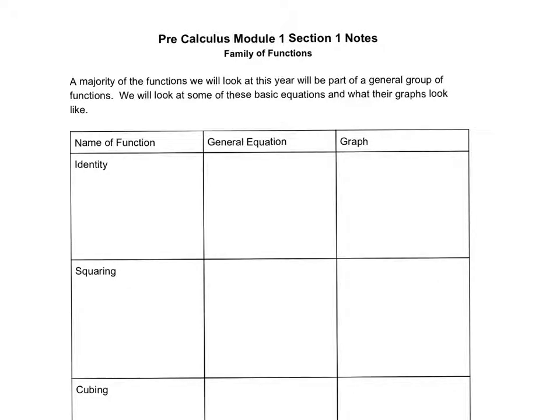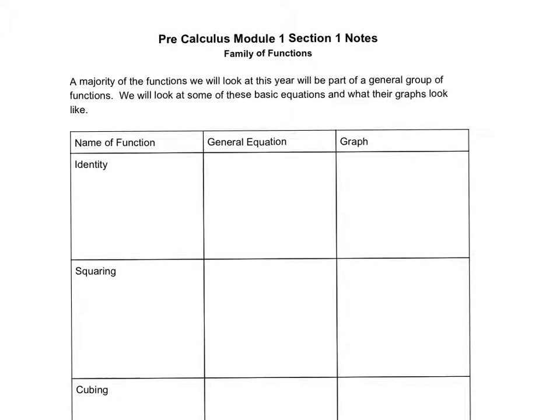So in section 1 of module 1, we're going to look at some different types of equations and different types of graphs of those equations that we'll encounter in this first part of our course. A lot of these you should have seen in previous coursework, other ones may be new.